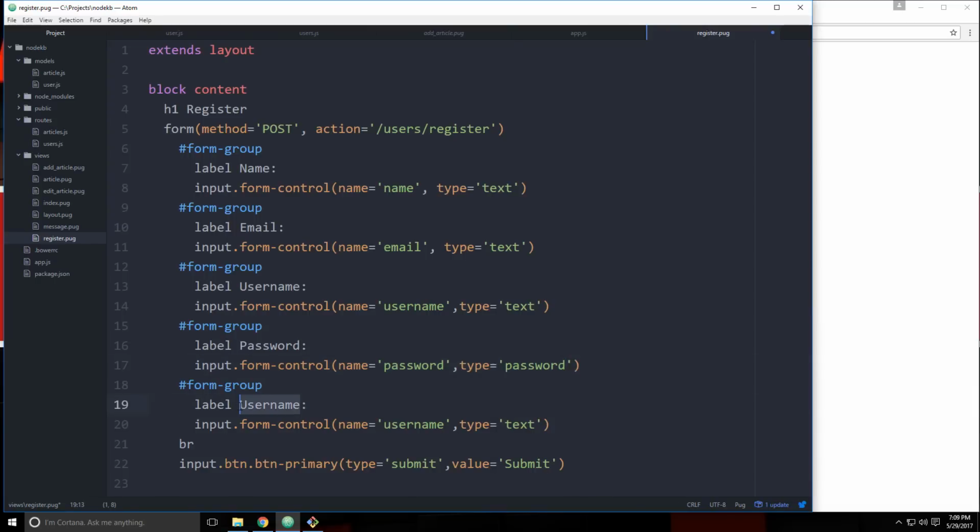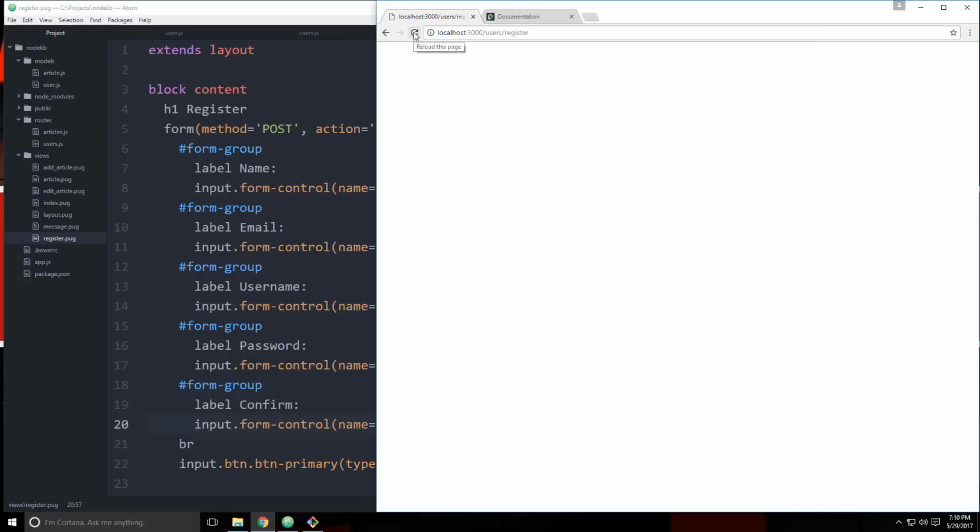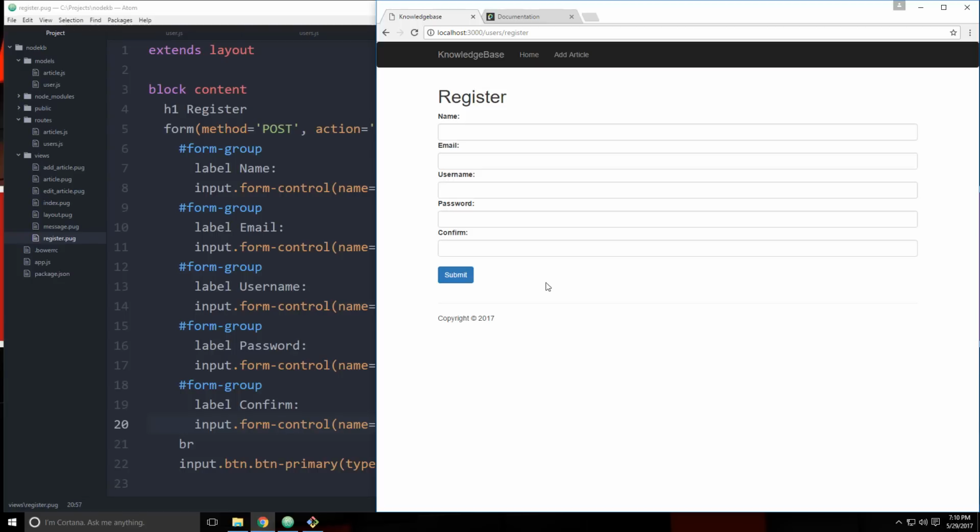And then this is going to be the confirm password, because we want to check it just to make sure that they know what they're actually putting in. So that will be for the name, let's call it password2. Alright, and we'll save that. Let's go back to users/register, and now we have a registration form.